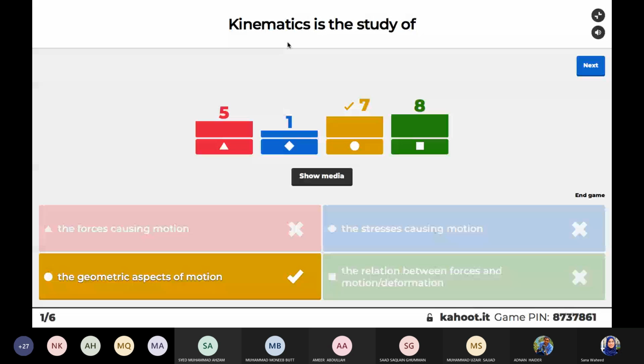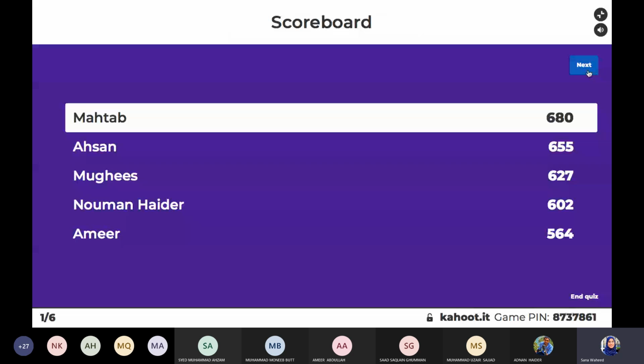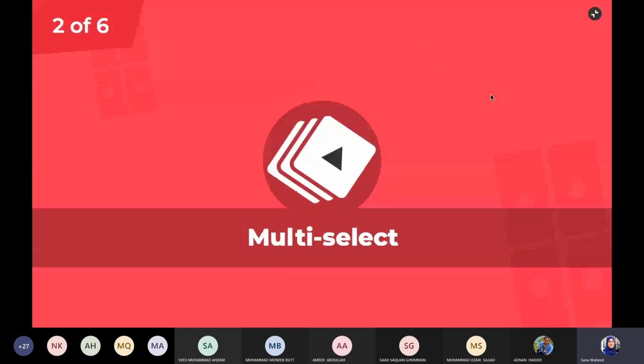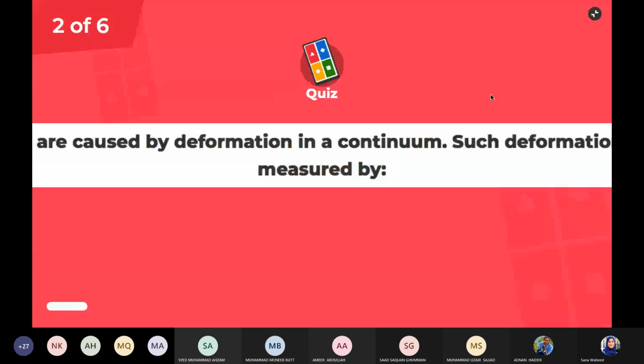Okay. Right. Next question. Ready, set, go. Oh, sorry. Yes, just to remind you, the quicker you get your answers, the higher your score will be, in addition to it being required to be right. So it's a multi-select.